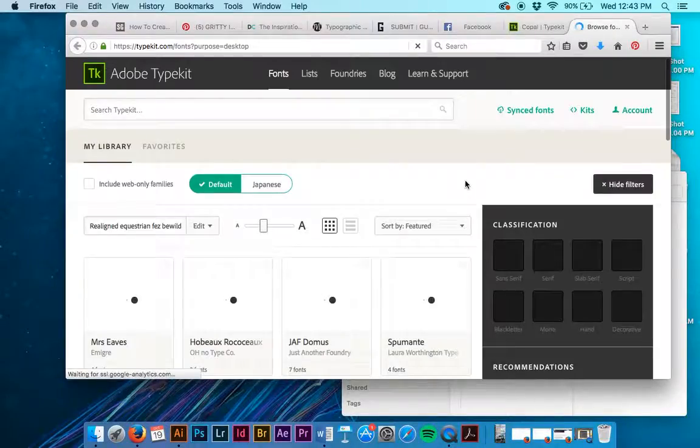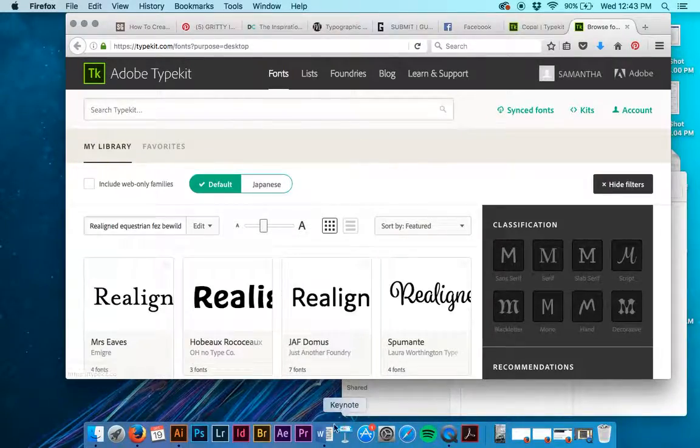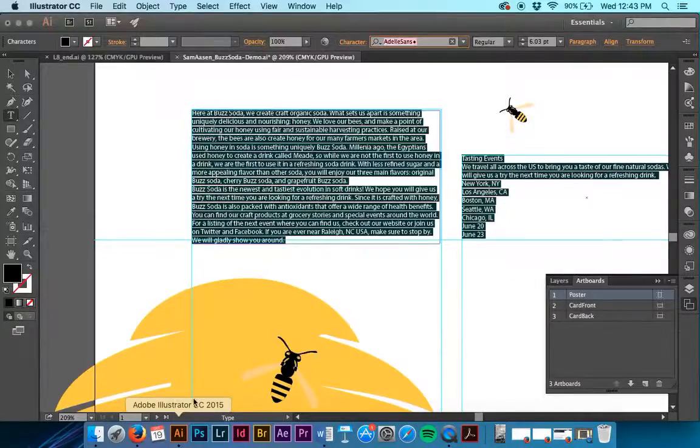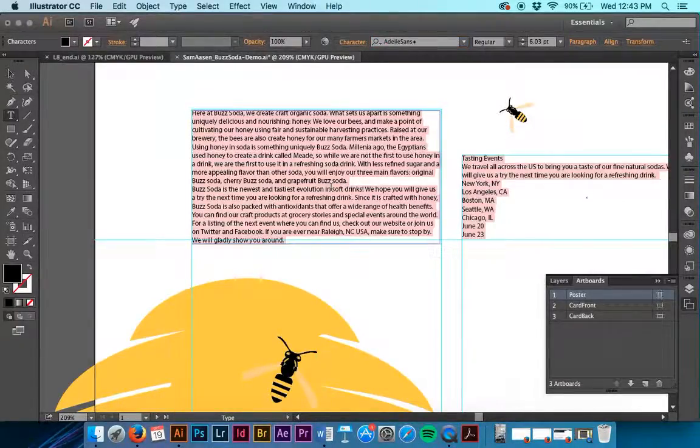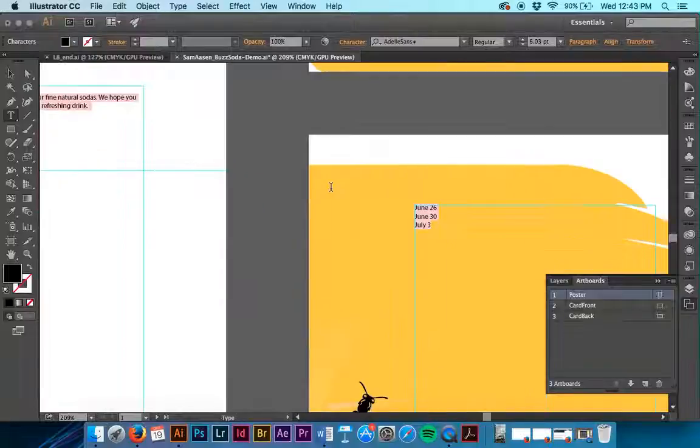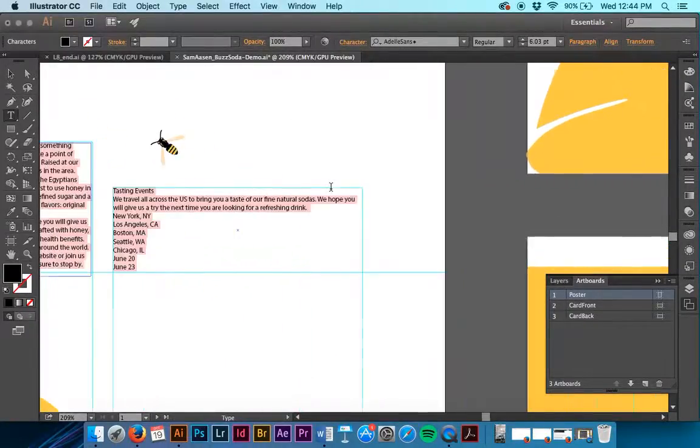Click Add Fonts from Typekit. Oh, that just pulls it open again. So it's still giving me a pink hover. So I think it's taking a while to sync all these fonts into the computer.